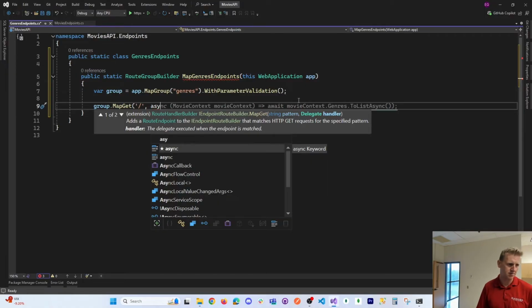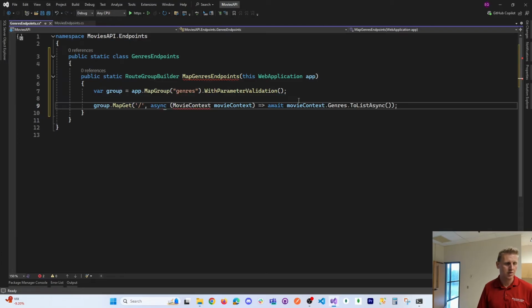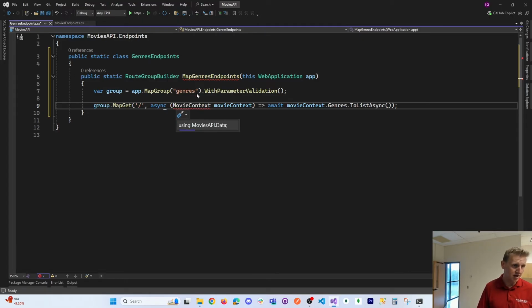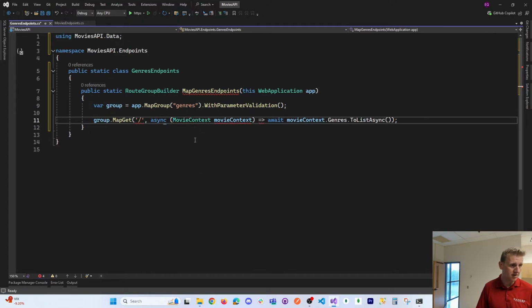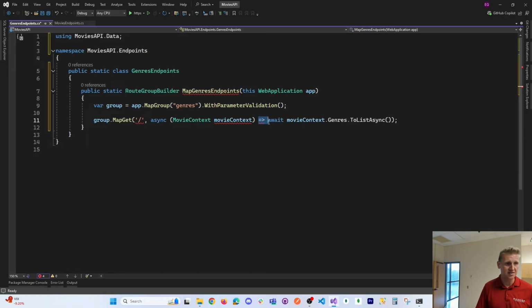And then group dot map get, at the root, async. We'll bring in our movie context. Now we have to recognize this by bringing in our using statement up top called movie context, and we're going to await return the genres to list async.